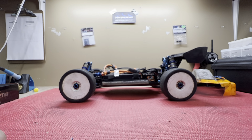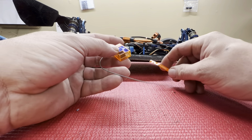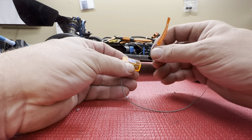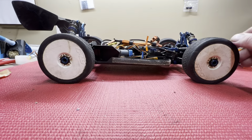Just waiting on parts. I'll be back as soon as I get them. All right, finally got our receiver. It's Amazon. Dropped the ball and didn't deliver it when they were supposed to. Want some of this antenna sticking out so it gets a little better range.